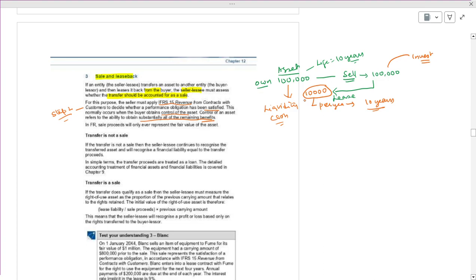Then why did he buy it from the beginning, if he wants to lease it out again? Who is leasing out? X is owning. He sold the asset for 100. Again he leases it, for 1,000 monthly. After 10 years, it will be the same cost of 100. So why did he purchase that asset, and again he sold it, again he leased it?